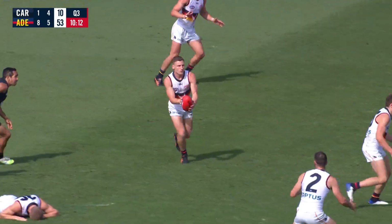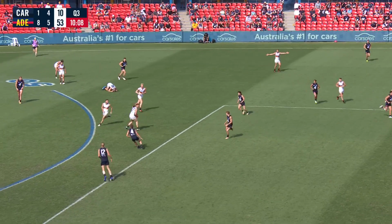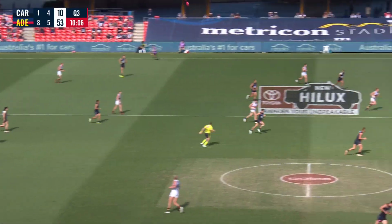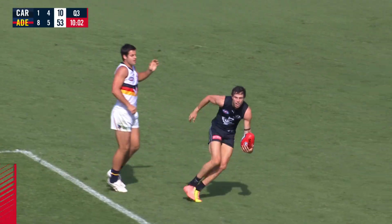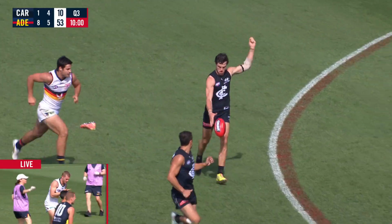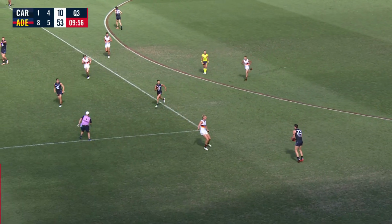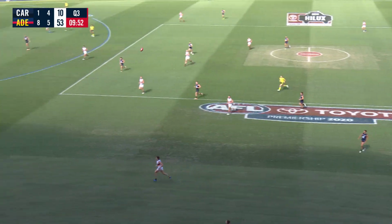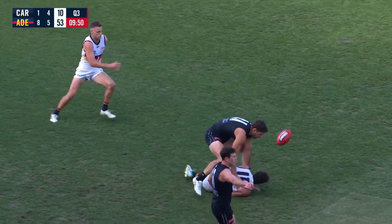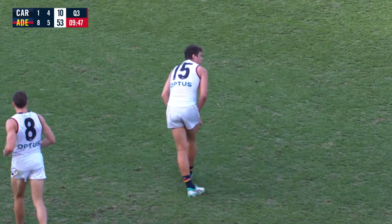Mackay had a chance. Brown collects it, gave to Laird. Inside to Brad Crouch. To Lynch. McPherson still down on hands and knees for the Crows. Heads to half forward. Great hands, Plowman. Left the boot behind. Kicked it with his sock. Heads out wide to Wiedering. Caught late and got the kick away, but it was under pressure. And Casbolt got there way late on Hardigan.